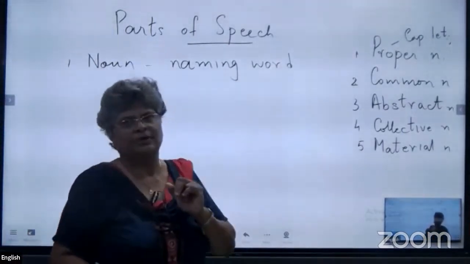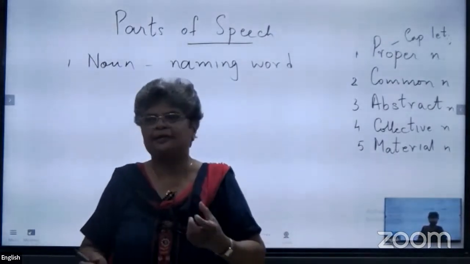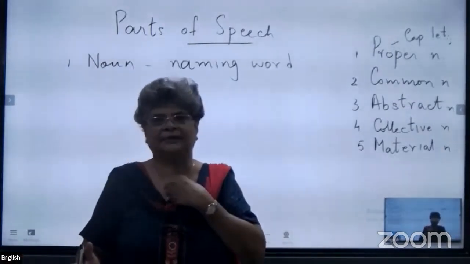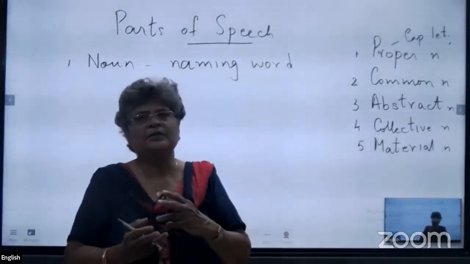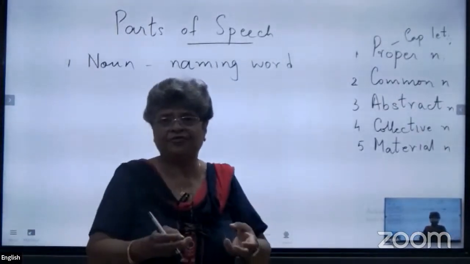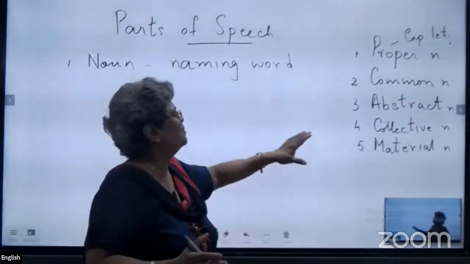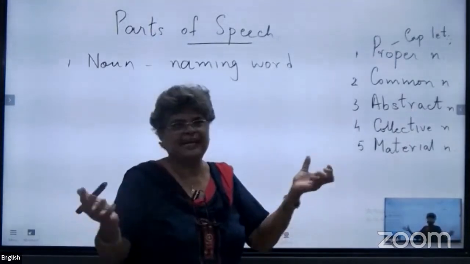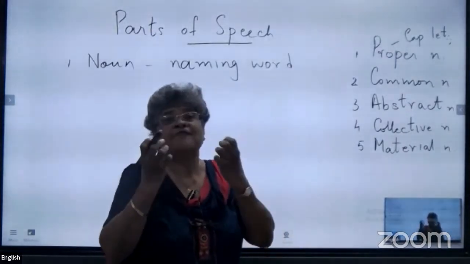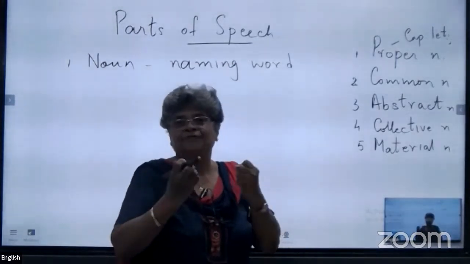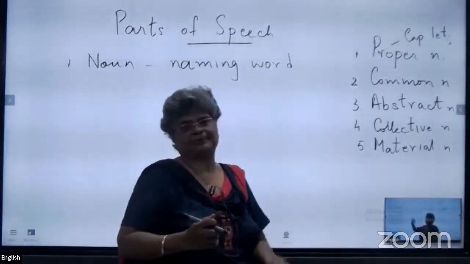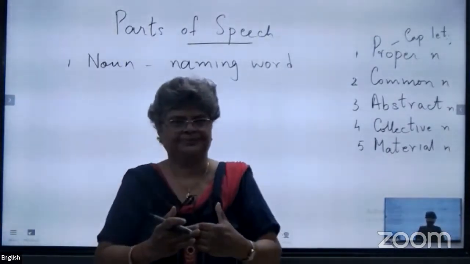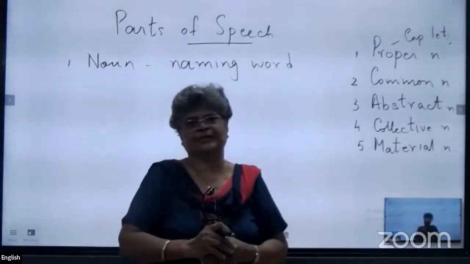Now, abstract noun. The best way to describe an abstract noun is something which cannot be seen but can be felt. Emotions, anger, beauty, happiness, hatred, envy, all this come under the abstract. Can you see beauty? You can see it, but mostly it is felt. Happiness, feelings, all this are abstract now. Collective, very easy. It's in collection, like a class of students.